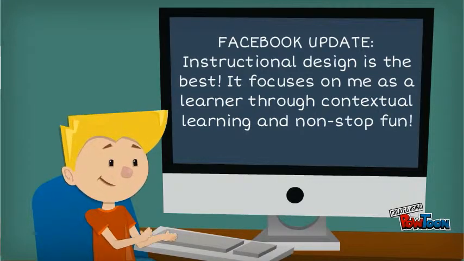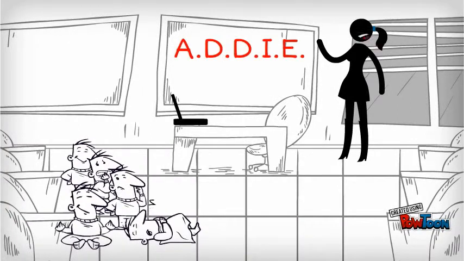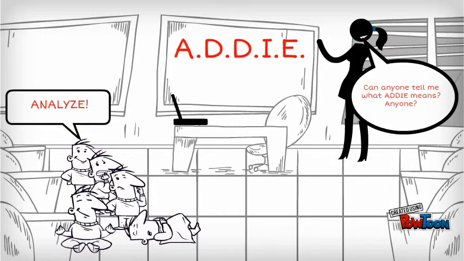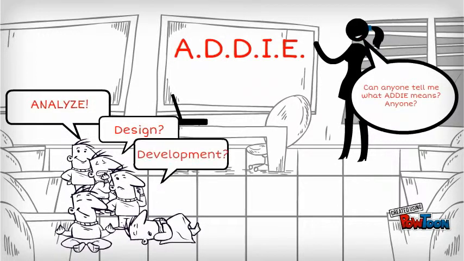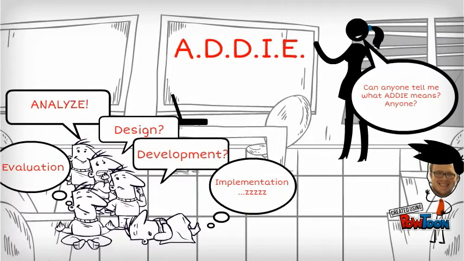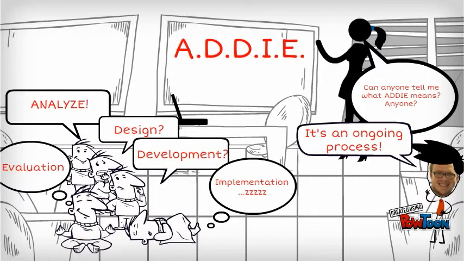Now, Mrs. Eberhardt's class is learning about ADDIE, A-D-D-I-E, and she asks, what does it mean? Well, looking at the idea to analyze, design, develop, and then implement and evaluate, these are the ideas that constitute ADDIE. But you know what? It's an ongoing process. We review these steps to implement a more strategic learning style and teaching style.